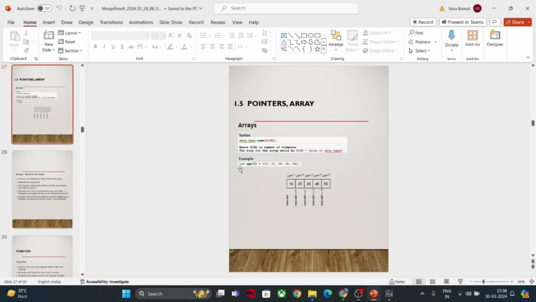Now we have taken an int, so that's why the base addresses of the first and second elements have a difference of 4, and each next element to its previous element has a difference of 4. If we had taken char here, it would have a difference of 2.